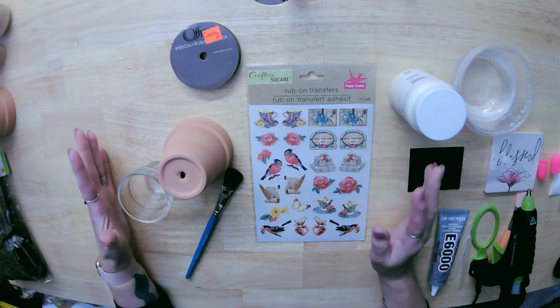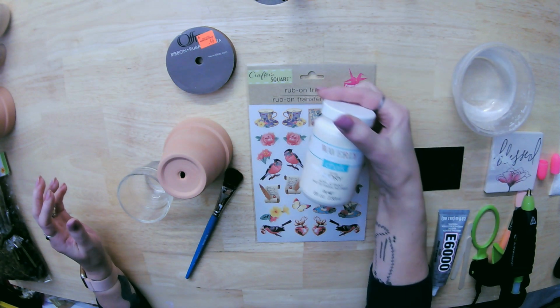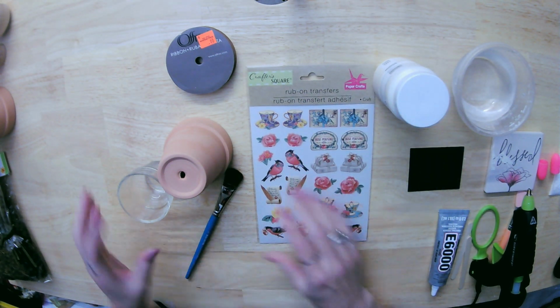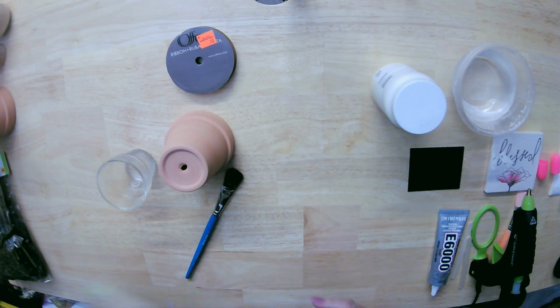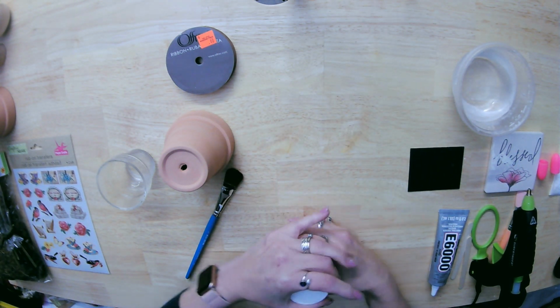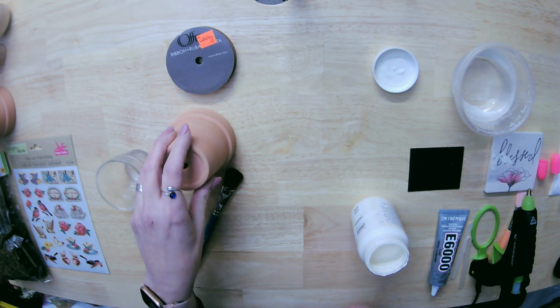Okay, so for project number 1, you're going to need some ribbon. I've had this ribbon for a while. Some Waverly chalk paint in Ivory. Some rub-on transfers I got at the Dollar Tree, a little clay pot from the Dollar Tree, and a little votive candle holder from the Dollar Tree. So the first thing we're going to need to do is to paint the little pot in the ivory.